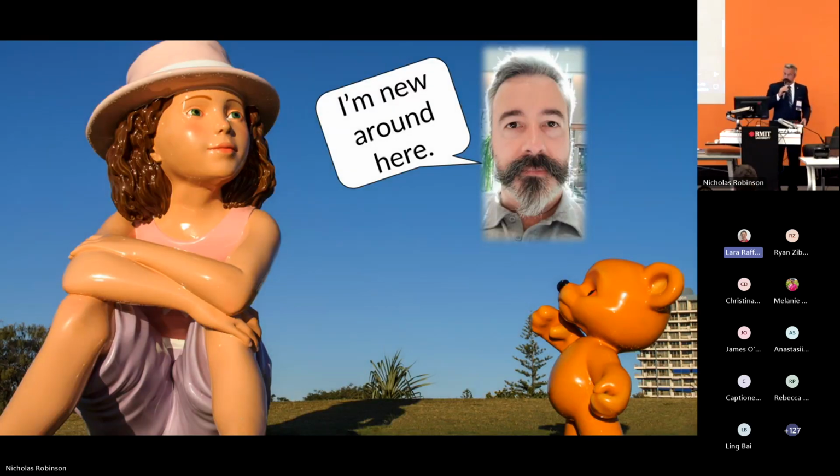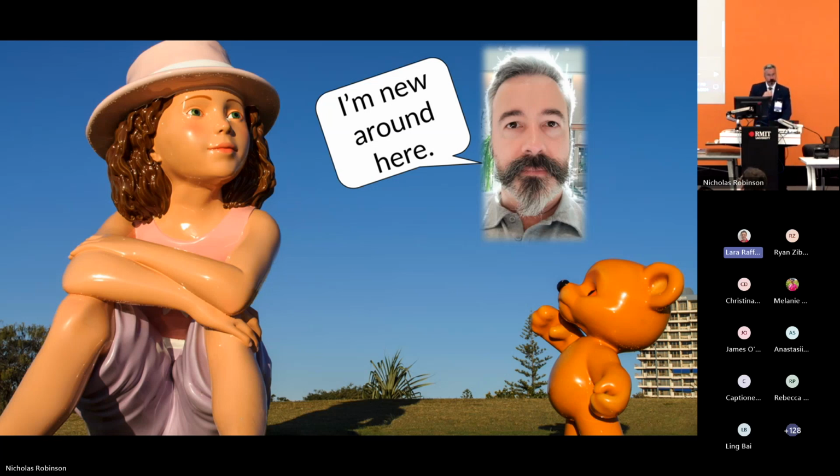And as we are thinking about what we're doing here together, you've likely been part of a number of excellent sessions already about how to recognize, frame, implement, and assess universal design for learning, or UDL, in your own individual teaching and support work. Now on the screen, that's me at the top of the image with an "I'm new around here" speech bubble. This is my very first time in Australia. And I was especially interested in the 250 or more big things around Australia. These statues and sculptures that are way larger than the things that they represent, like the big statue on the screen. This is in Southport, and it represents 7-year-old Maddie and her teddy bear Mike, rendered at 4 meters tall.